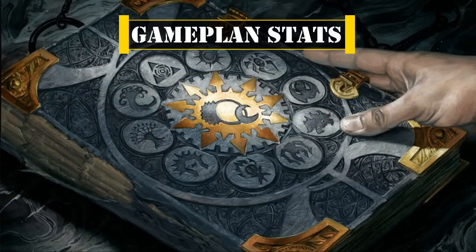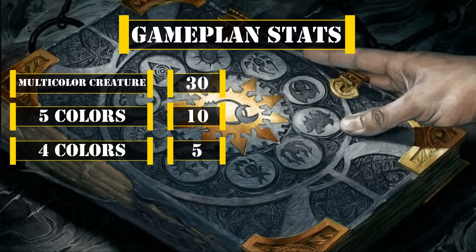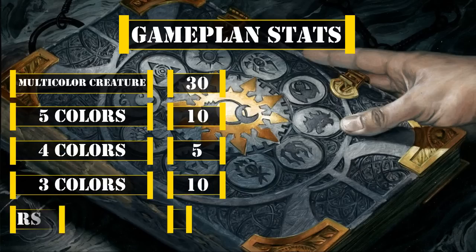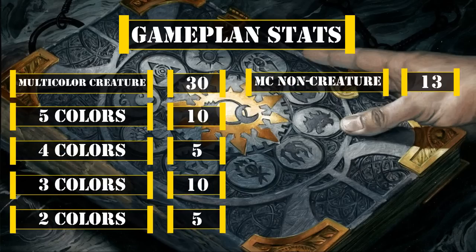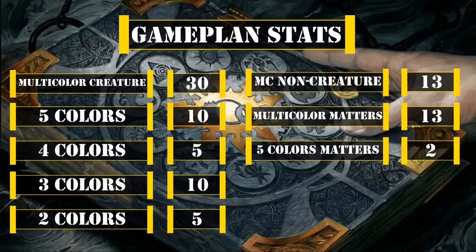Looking at the stats that matter to our game plan, we have a total of 30 multicolored creatures, 10 of which are 5 colors, 5 of which are 4 colors, 10 of which are 3 colors, and 5 of which are 2 colors, 13 multicolored non-creature spells, 13 cards that care about multicolored spells, and 2 cards that care about 5-color spells, giving us a large multicolored creature base that can take maximum advantage of our commander's ability to grow them, in addition to a handful of non-creature multicolored spells and payoffs for them to generate us value as we cast them and our creatures.